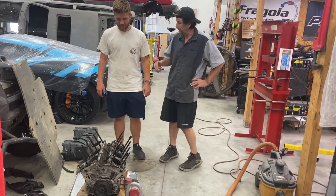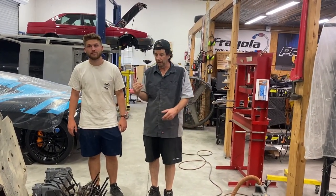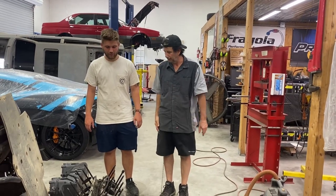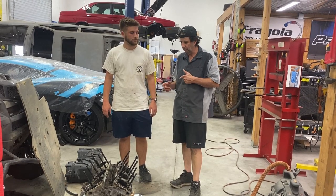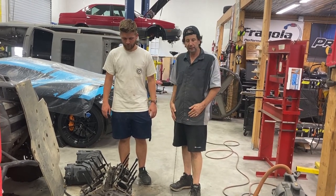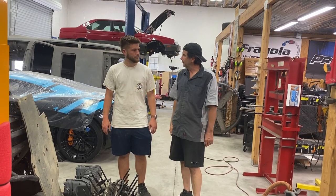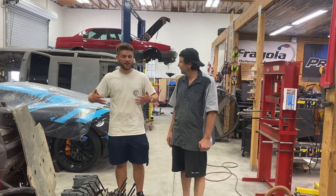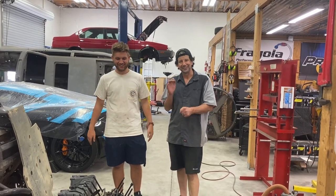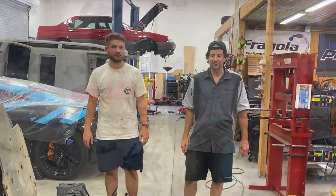We need to get this car basically reassembled, so we can start really delving into the Miata, cutting it up and getting it sliced up. You might see some of that in the video. We'll just see where this tails off. But basically, we do have a power plant, we have a transmission, we have a body, and we have suspension. We have no chassis. So we got some work to do still. Now we just gotta marry it all together. So anyway, let's go ahead and jump over, and we'll see where that takes us.